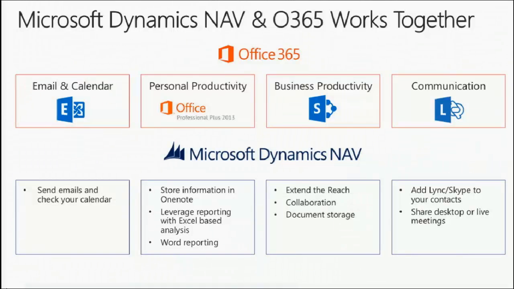Extend the reach, we've already covered that. That's a SharePoint Online piece you can do to new and more types of users. Link, you've seen kind of the presence element you can have on SharePoint Online. As you can see on phone, you can have conversations, and from a working perspective, I'm using Link quite often. That's really great in terms of collaboration. So you have the ability to call from within NAV to your colleagues, to your clients, to your vendors, and so on. You can share desktop. It's a very nice application. And of course, we also leverage the Office 365 version.